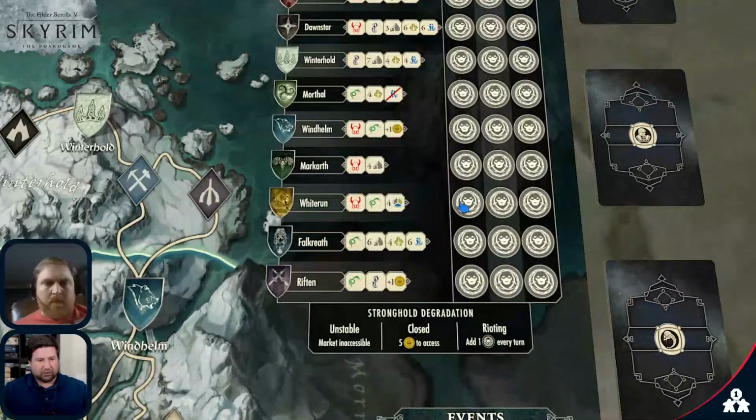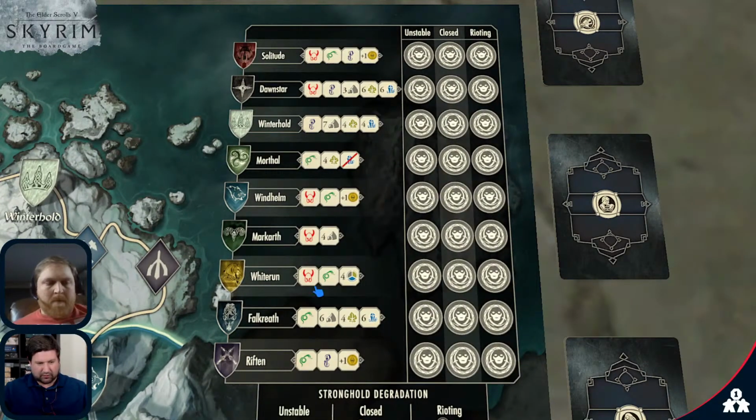So if we look at the board here, this is all of the strongholds of the game. Solitude, Dawnstorm, Winterhold. These should all look familiar if you played the video game. And each of them has different attributes. So if you go to one of them, you will have different cards available to you in the market, and different special effects to them. One of them might be, hey, if you sell stuff here, it sells for $1 more, or you buy stuff cheaper at this one spot, or maybe it's easier to enchant things here.